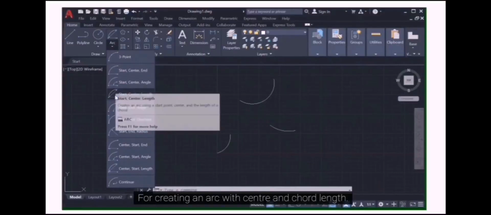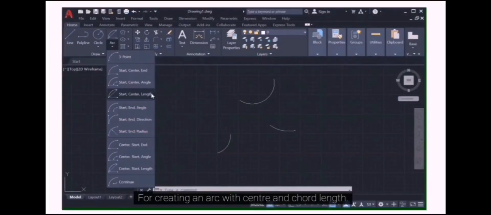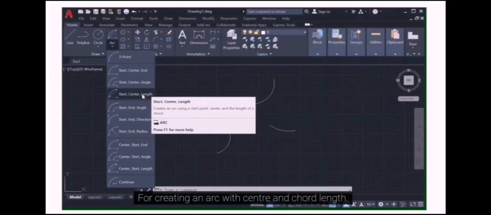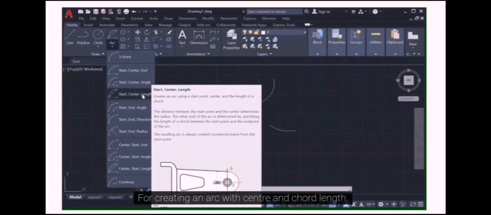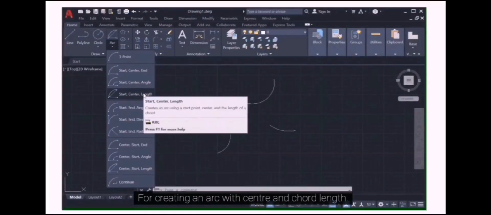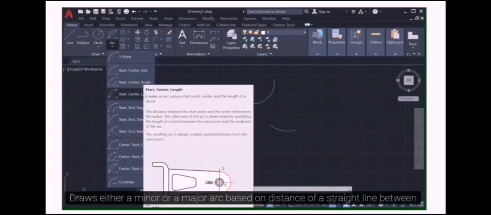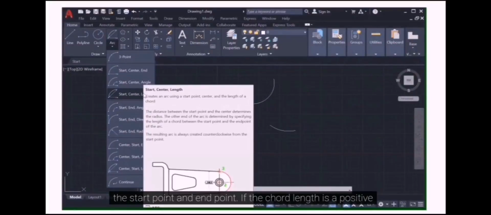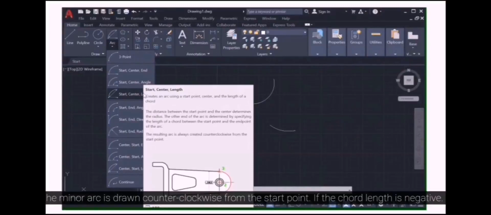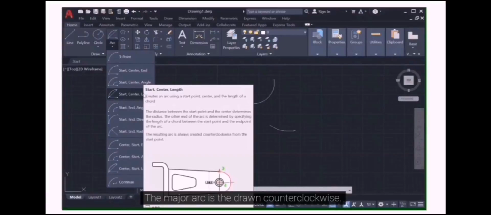Create an arc with center and chord length. It draws either a minor or a major arc based on the distance of the straight line between the start point and end point. If the chord length is positive, the minor arc is drawn counterclockwise from the start point. If the chord length is negative, the major arc is drawn counterclockwise.